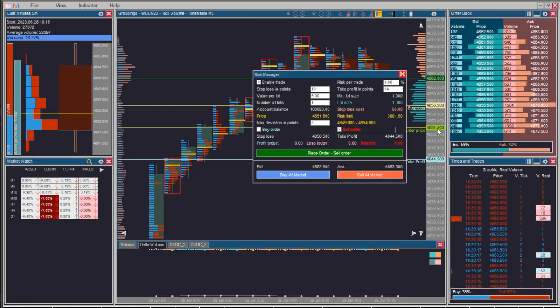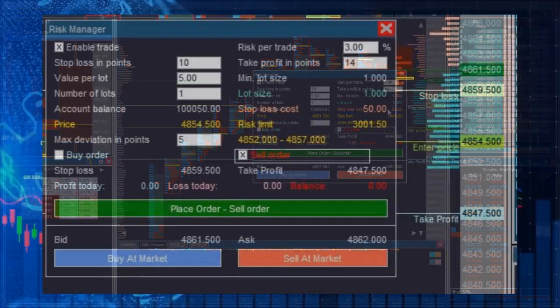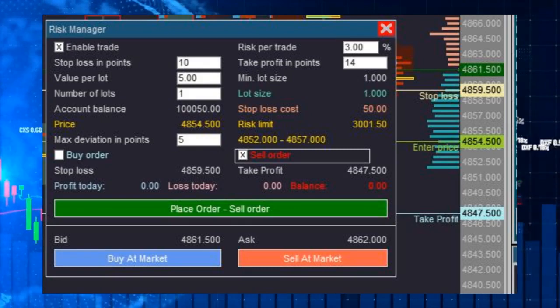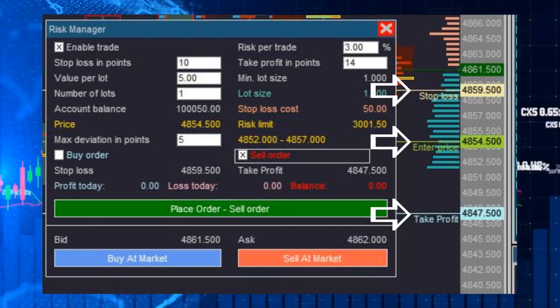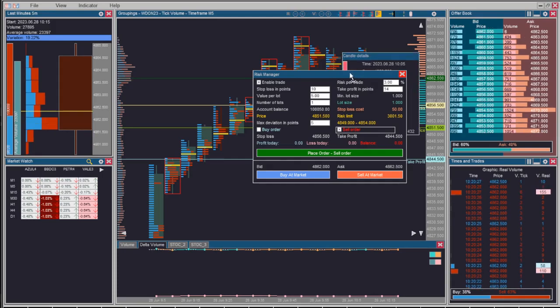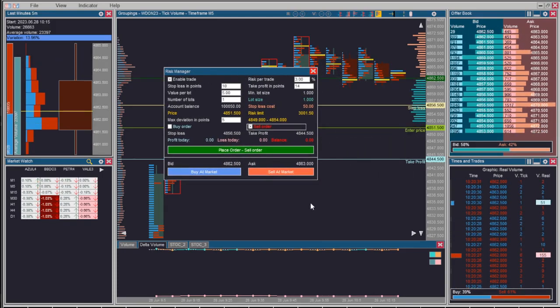Now, using the price scale on the right of the Grouping Module panel, click on the price you want to trade. The Risk Manager main dashboard appears. Note that, on the price ruler, 3 values were highlighted: the stop loss, entry price, and take profit. To make it easier to see, you can click on the upper strip of the panel and drag it to a position that is comfortable for you.